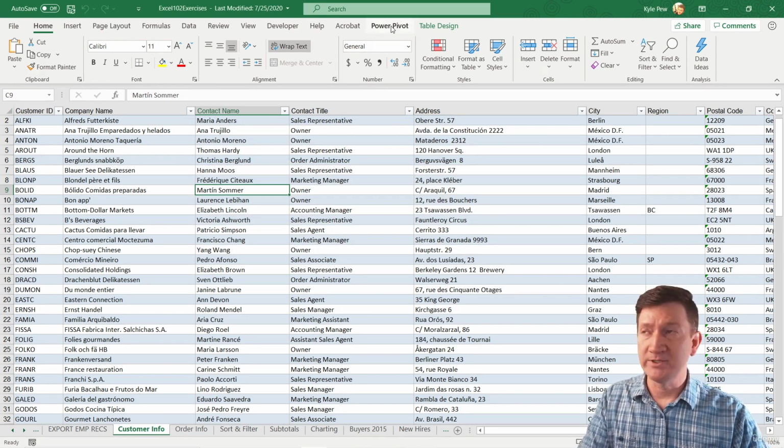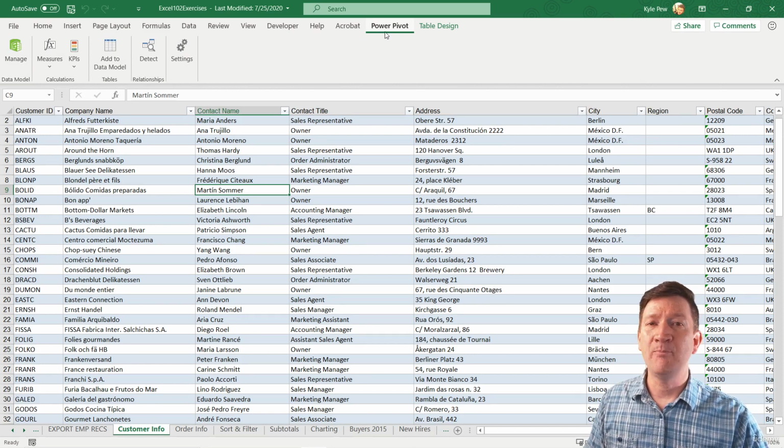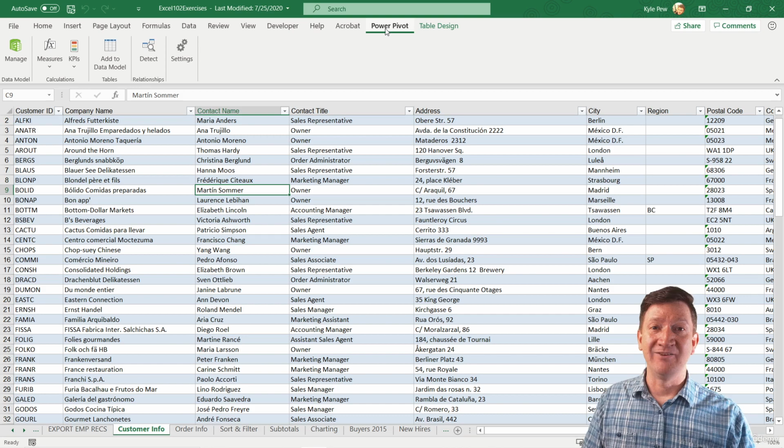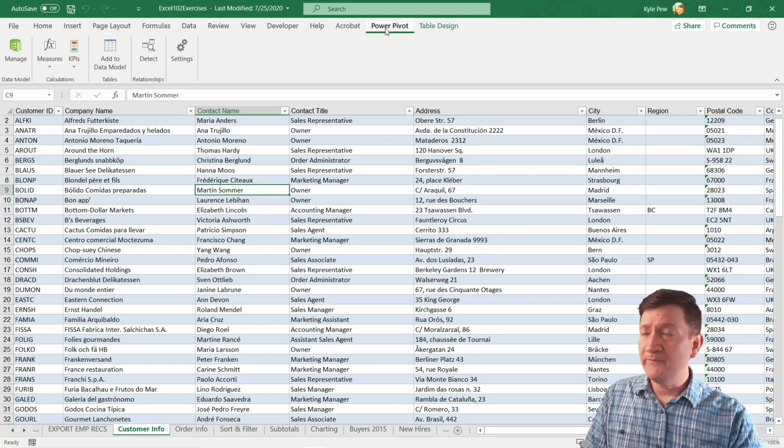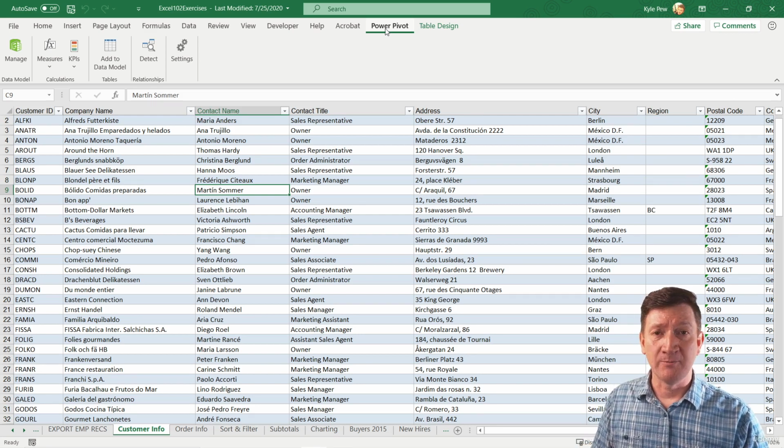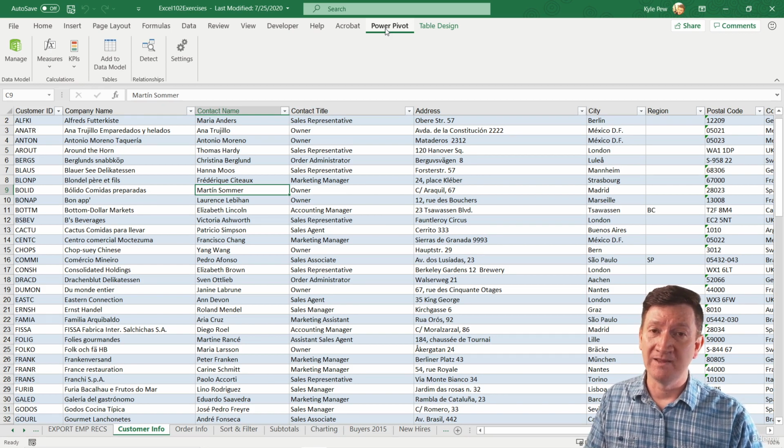So if you were able to turn it on there, you should now have a PowerPivot tab along your ribbon. Okay? We've now been able to activate it. Okay? Very cool. Now, if you're able to activate that there, we're going to take a look at creating the data model next. And we're going to create the data model based off of those two worksheets, and we're going to link them together. So before we do that, make sure you go through those steps, confirm that you have it, turn it on if you got it there, and we'll be good to go, and we'll jump into the next lecture.